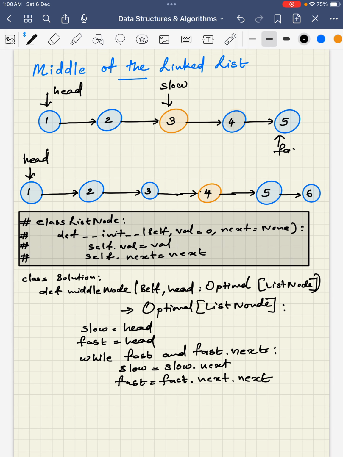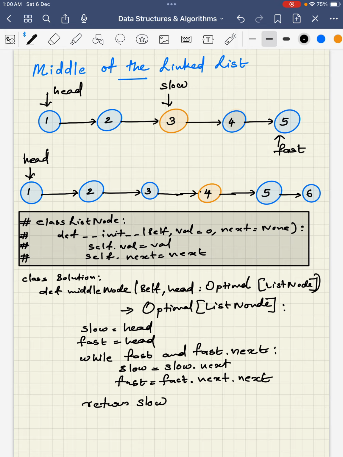And the question: does fast exist? Yes, fast exists, but fast.next is out of bounds, it does not exist. So we cannot update slow and fast anymore. In such a scenario, straightforward, return slow.